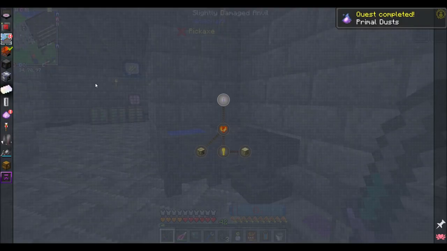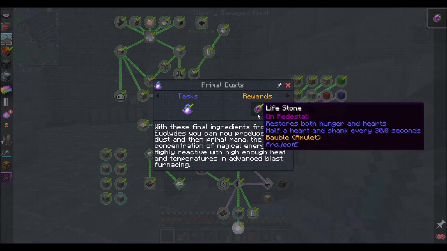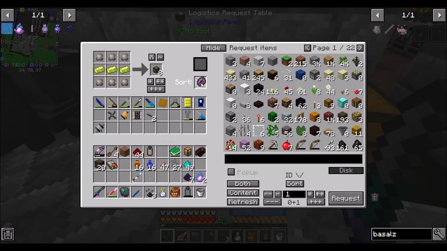So what quest did I just complete there? That would be space. That got me the life stone. Sweet. Restores both hunger and hearts. Half a heart and shank every 30 seconds. Okie dokie. I mean, I don't super need that right now, but it's nice to know.